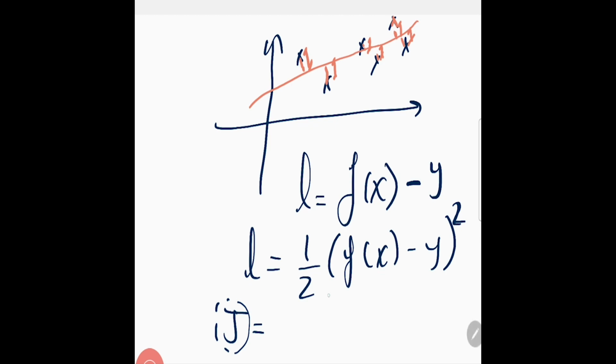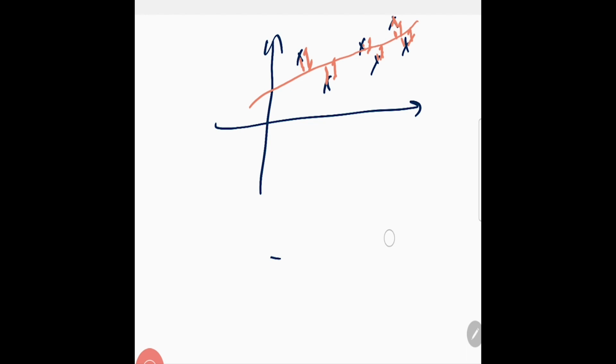So J is going to be the average value of all of these individual losses. So that means we'll get the summation of all of these losses. For example, let's put the subscript i here, which means loss for example i. And we're going to take the sum of all of these, starting with i is equal to 1 and up to m, which is the total number of training examples. And we're going to take the average by dividing over the number of training examples, which is m. And this means we can write this objective function as follows. We can write it like this.